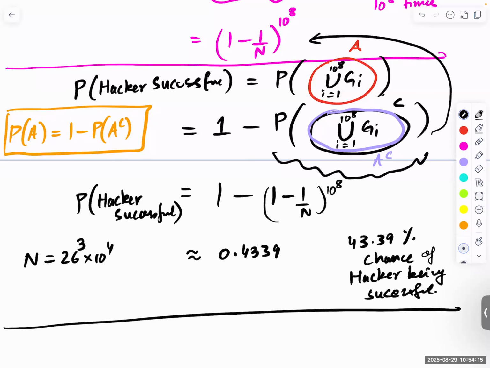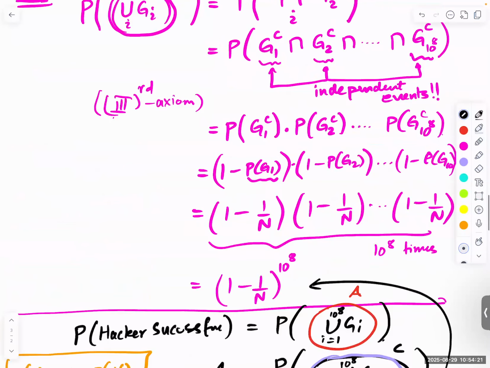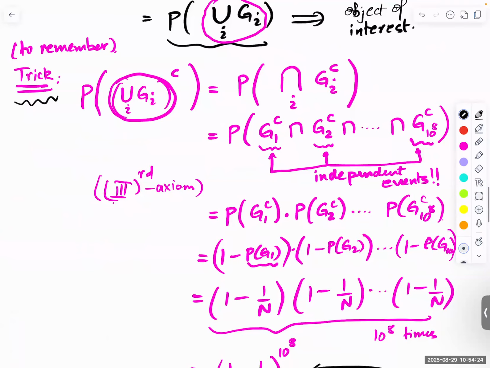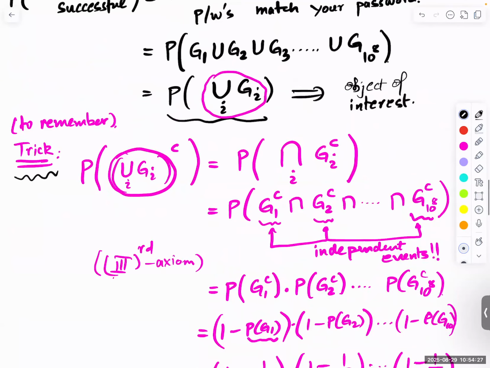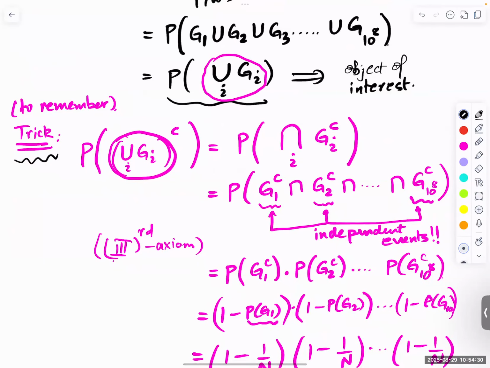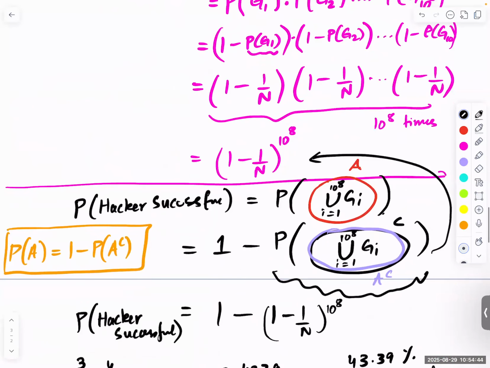Okay, so what I want to emphasize in this module are two things. First is the multiplication principle, and the second is this trick that whenever you encounter probabilities of a union of events, and if you know those events are independent, which is what is happening in this example, then it's always good to look at the complement of the union, and then it's much easier to analyze the complement of that event. Once you have that, then you can simply go back and subtract that probability of the complement from 1, and then you get back the probability of the union. Okay, so this is sort of the key takeaway from this module. And we'll stop here. Thank you.